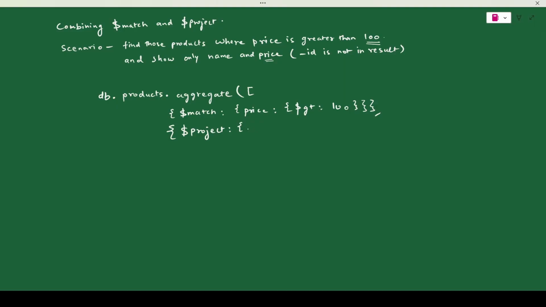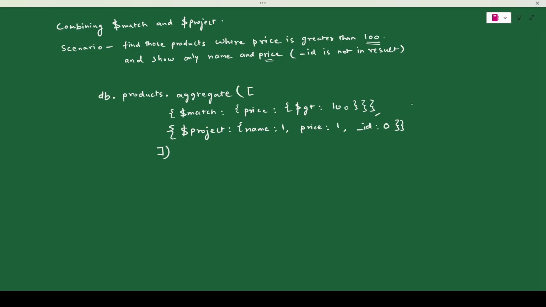First, we will be returning the name, so name will be 1. Price we will also be returning, so price will also be 1, and we will not return _id, so _id will be 0. We are closing the array like this, and so this is our complete aggregation pipeline.